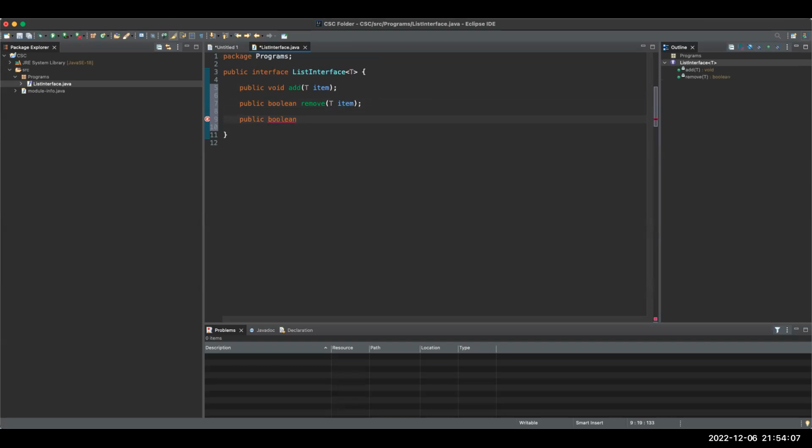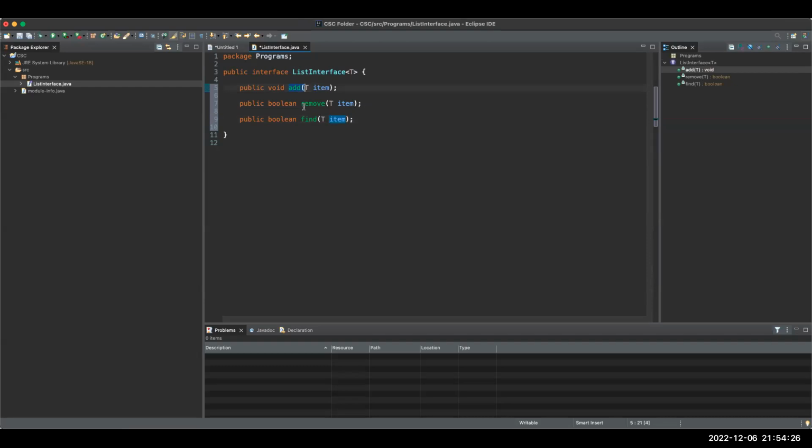What about this one? Do you think this should have parameters? I would say yes, right? Because it makes sense to say, okay, if you go up to someone and tell them, I want to find something, what's the first thing they're going to ask you? Find what? And so that's kind of what you want to do.